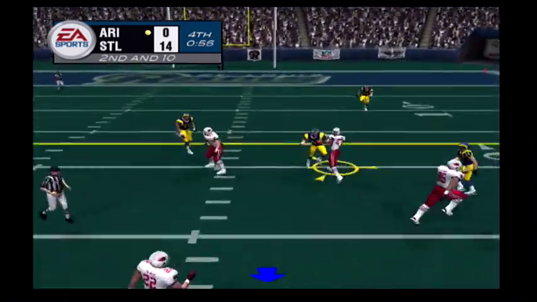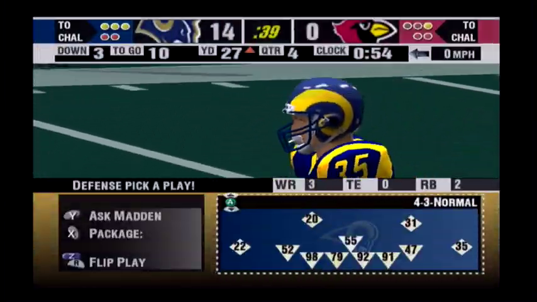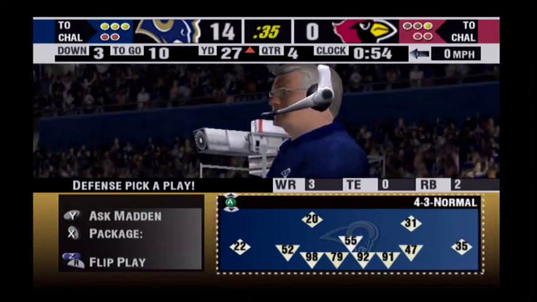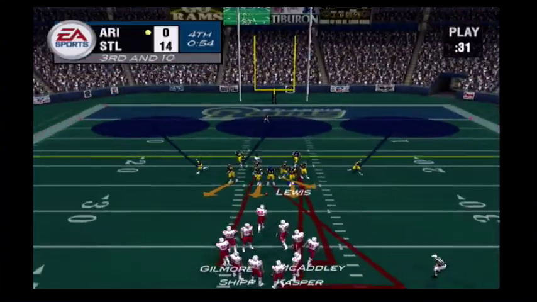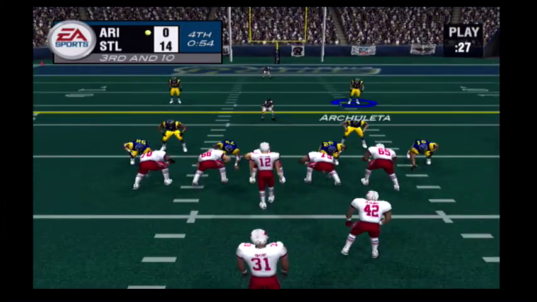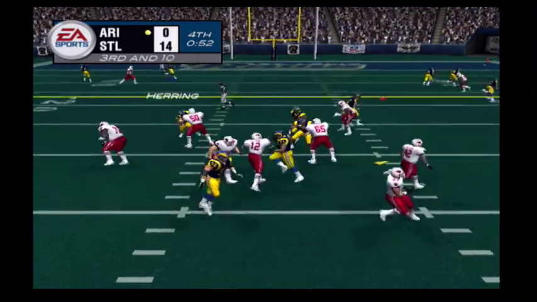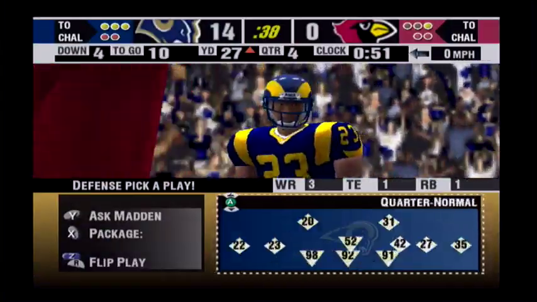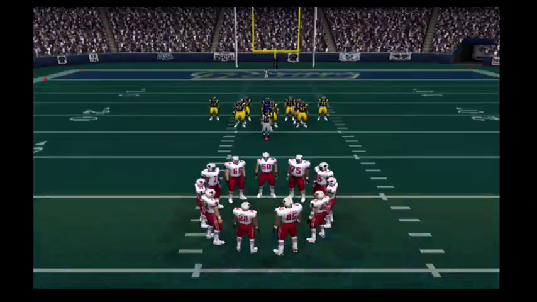Pressure coming, gets the pass off, incomplete. That pass was right there, but he was unable to hang on. I think he just took his eyes off that one. Fourth down territory here. The Rams come out in a nickel package. Drops back. Pressure with the throw. The pass is incomplete, and he's unable to hang on to that one. He really should have had that one. He was in position to make the catch, but he forgot to catch the ball.